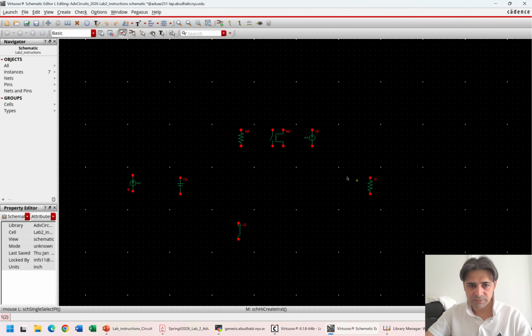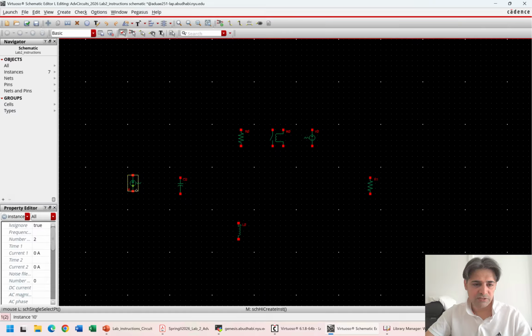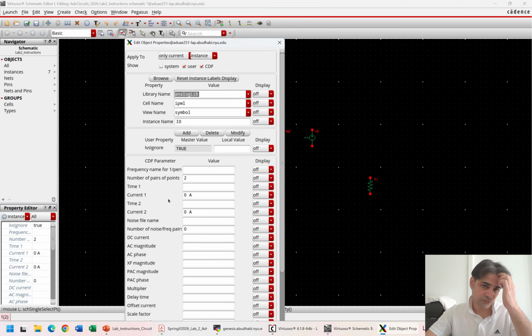Before I start wiring the circuit, I want to configure these current sources. This is important, the current and voltage sources. The number of pairs of points for this source is 2, which means I want 2 different timings. Time 1 is 0, and at time 0 the current of the source is 3 amps. The second time is 10 nanoseconds, when the value becomes 0 amperes.